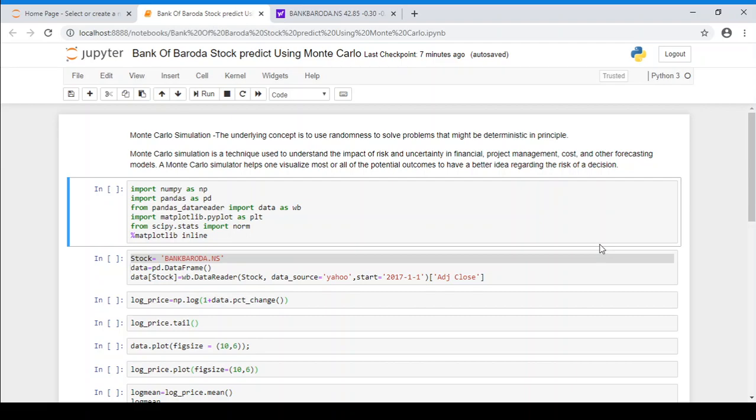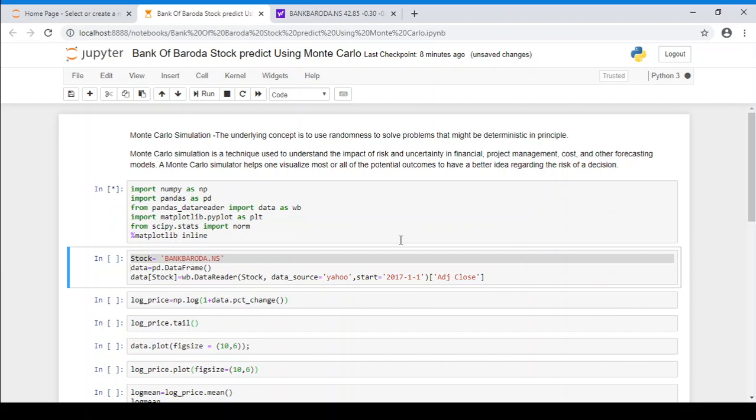So we have imported essential libraries, NumPy, Pandas, and one interesting library that we have brought in today is Data Reader, which can directly read from the web. So you need not download the data every now and then. For industries where the data moves almost every minute, this would be a very good library to use. And then we have used matplotlib and then scipy stats to use these stat formulas. So let's import these libraries as the first step.